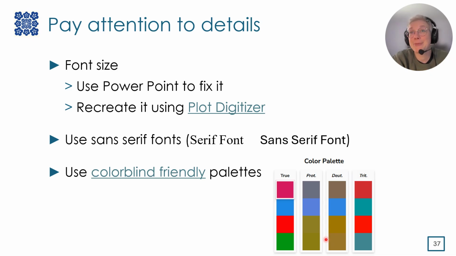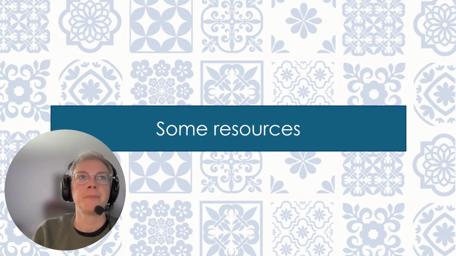So, an easy thing to fix, and I put a link here, but basically you have websites where you can input your RGB codes for your colors, and it's going to give you these palettes here, so you can check if these look similar for colorblind people. And sometimes it's quite surprising, right? So this green and this blue look quite similar for this kind of colorblind person. They're really similar to one another. So anyways, yeah.